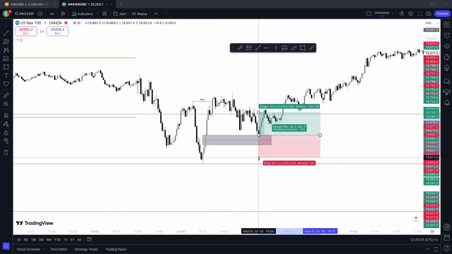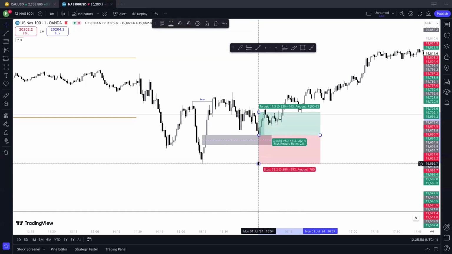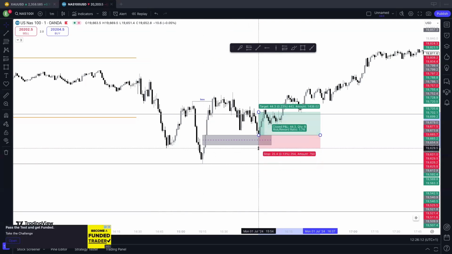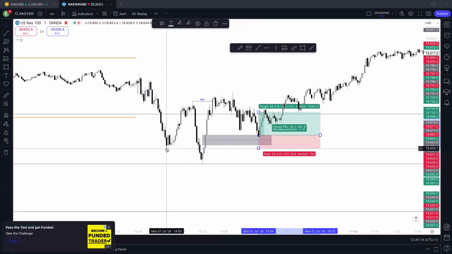Again, same as gold. I do not need to place my stop loss down here, even though you could, to be a little bit more comfortable. I don't need to place my stop loss right here. I want to place my stop loss right around this level of rejection because I understand that this move right here is just a liquidity grab. Okay, so right over here, I place my stop loss at this level.